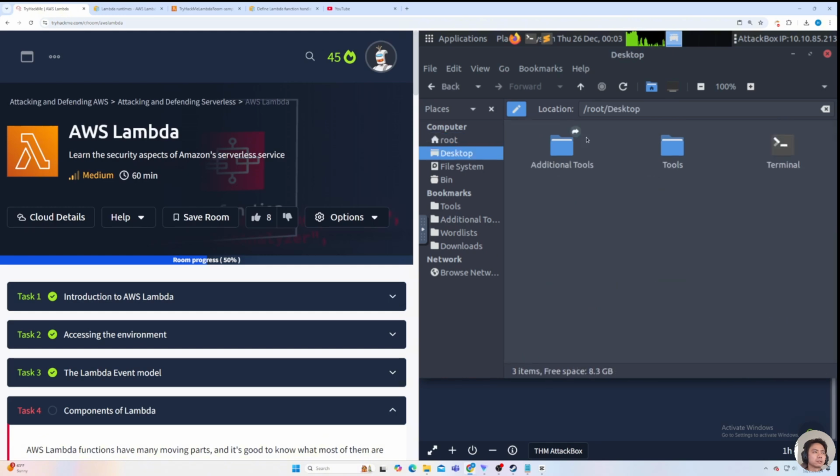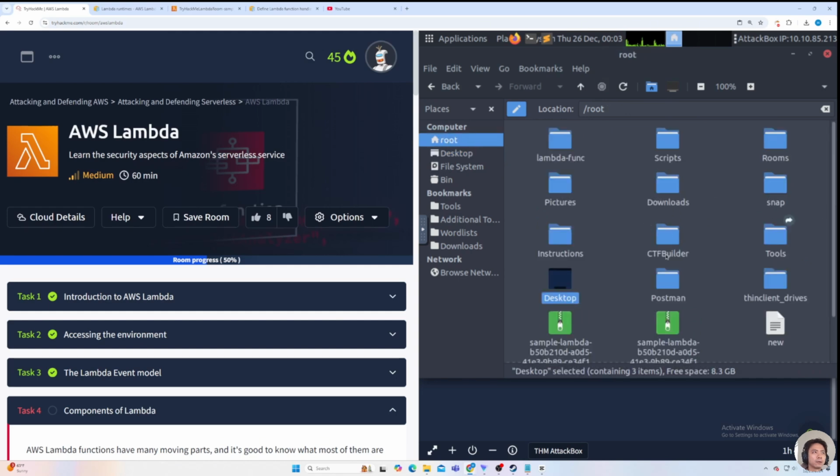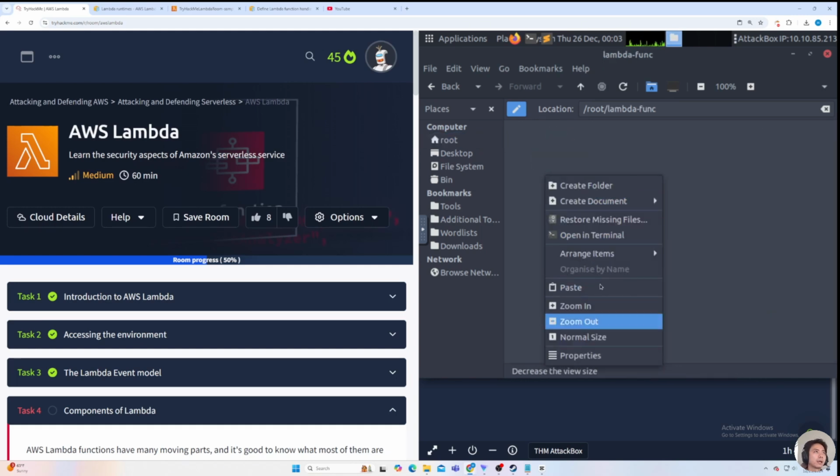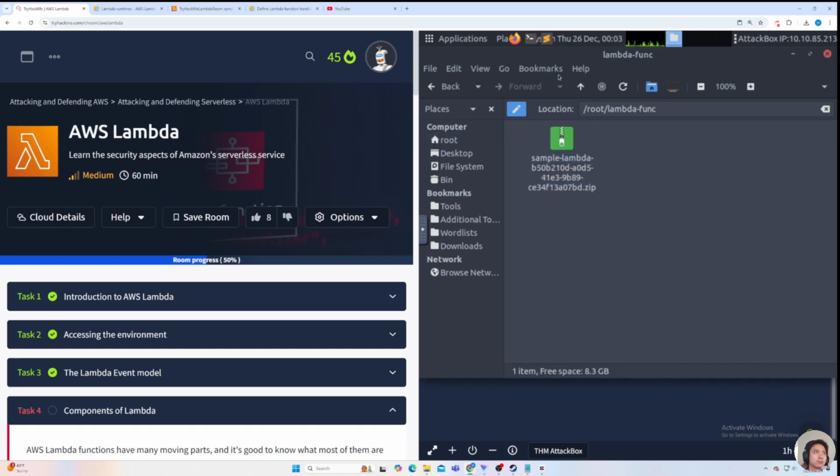No, it was in root, and then I think it was in the Lambda function folder. I'll just paste it here, and I'll go back to the terminal to play around with that.